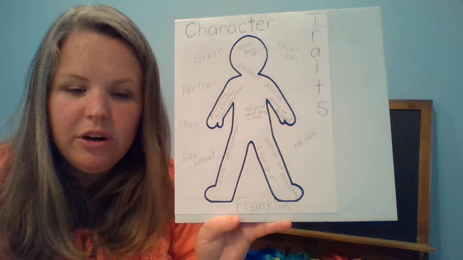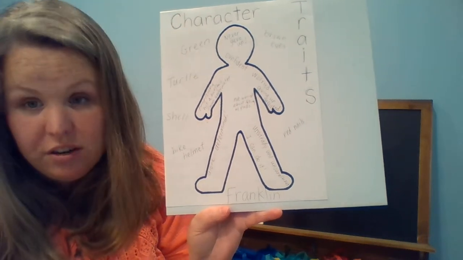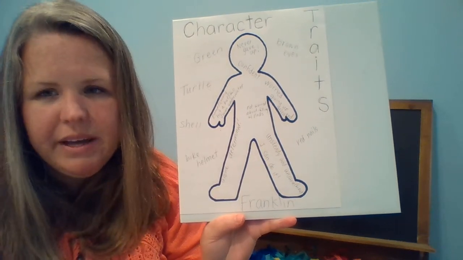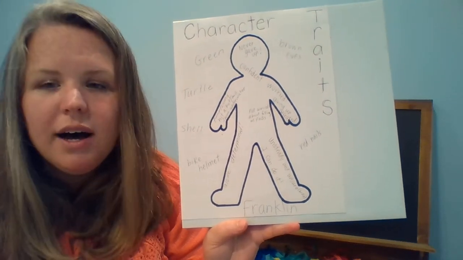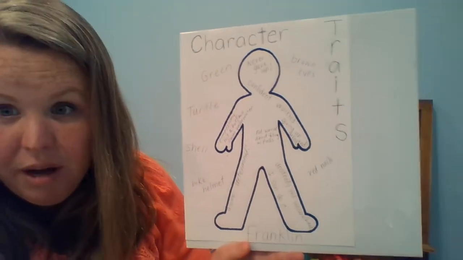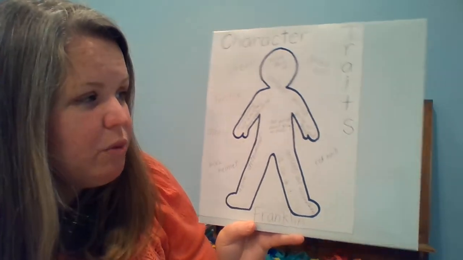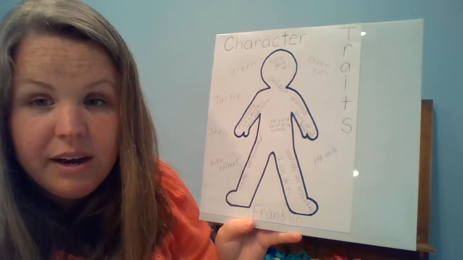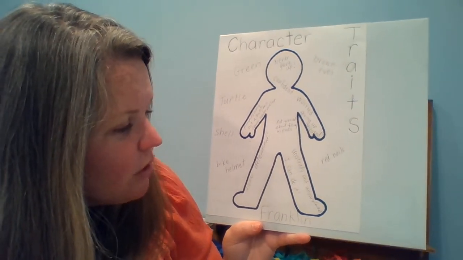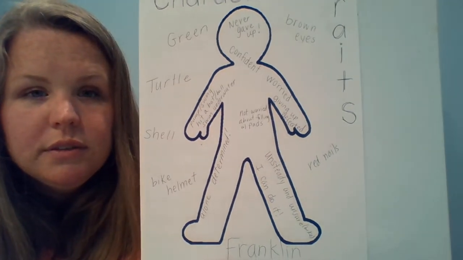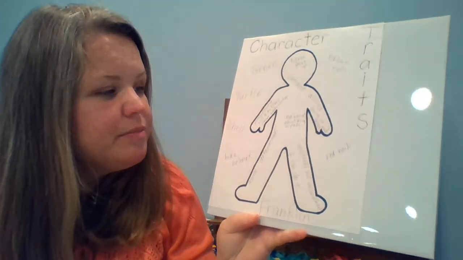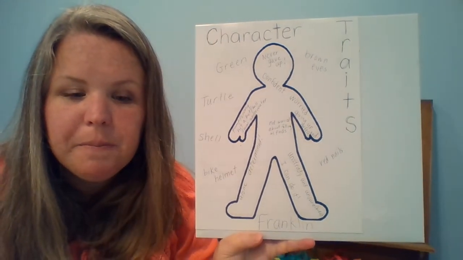And like I said a little bit earlier, even though the character traits change, in the beginning of the story, he was giving up, he wasn't very determined to ride a bike, he felt like, I'll never be able to do it. But as the story progressed and kept going, we learned that he did become confident. He wanted to be like his friends. He wanted to learn how to ride a bike, and he wanted to do it correctly with his friends without the training wheels. It also changed. He's not so alone. He got to the park. He went to the park with his friends. So all different character traits.